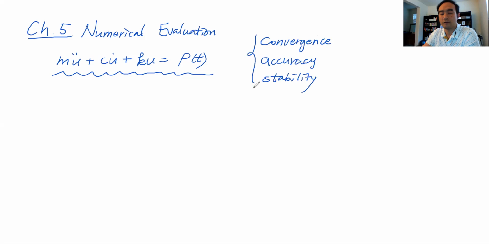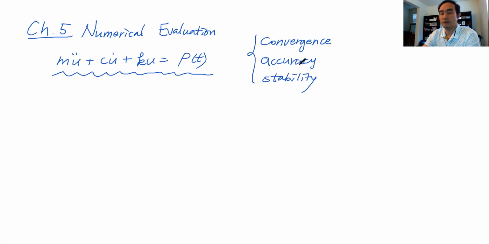And some detailed information is available in your textbook. So convergence means, depending on the time step, this is a time stepping method. We're going to split it into a certain time step and find out the response at each time step and move forward, right? So the response should be converging to the accurate number. So that's the convergence criteria.